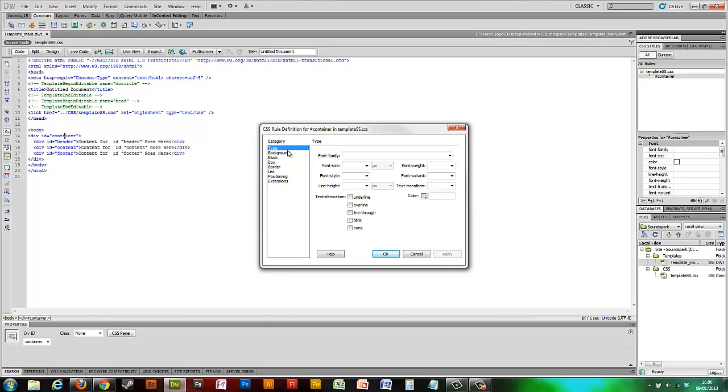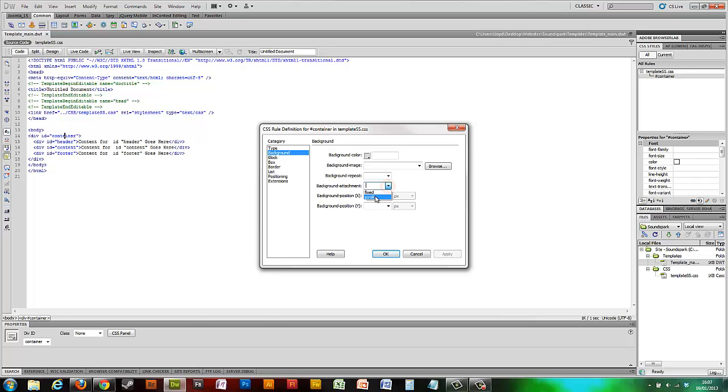Once you go in here, you'll notice all these categories. Type is basically the fonts, the font style, font size, text decoration. If you want to edit anything to do with the font, that's the one you should go into. Background, self-explanatory. You can use this to change the background color, the background image, background repeat, no repeat. This is actually a useful one if you've got a background image that's say 200 pixels by 200 pixels, but you want it to cover the whole background. All you need to do is insert the image with browse, go here, repeat, and it'll cover the whole background of any size browser you're in.